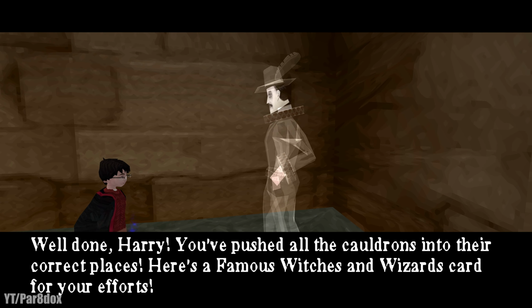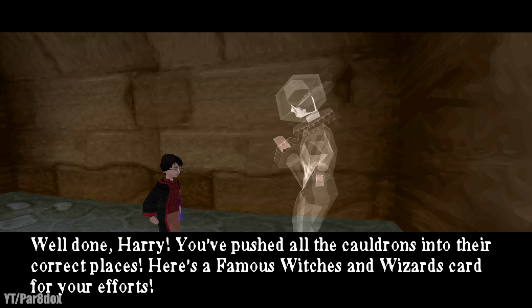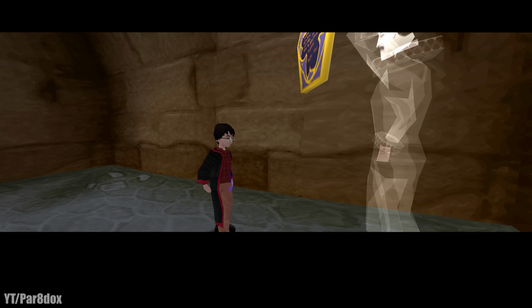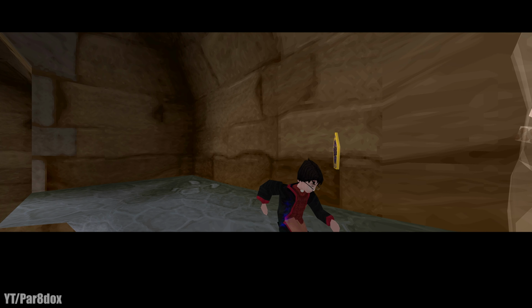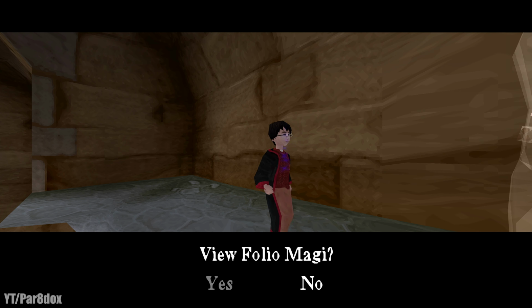Done, Harry. You've pushed all the cauldrons into their correct places. Here's a famous witches and wizards card for your efforts. Godric Gryffindor.